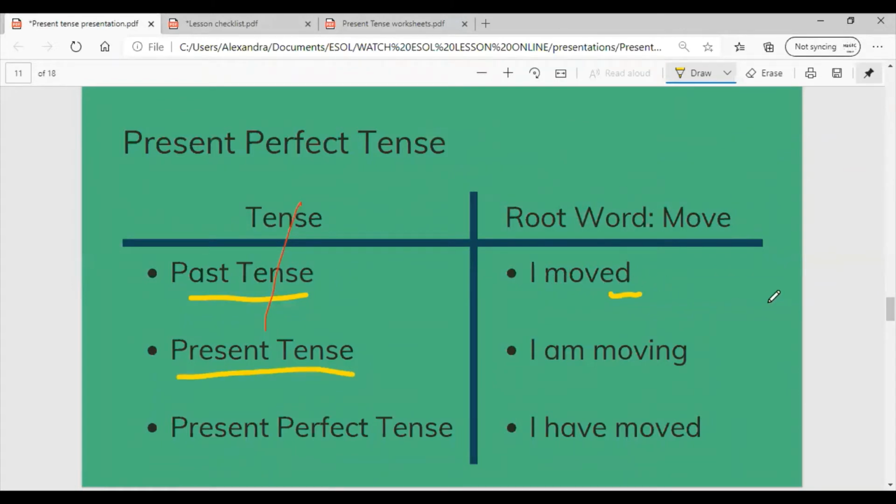For the present tense, we would have I am moving. So we've got the ing ending for the present tense. Okay, something that's happening right now. And then for the present perfect tense, we have I have moved. So something you started and which is now finished. So this I have indicates emotion, and the ed on the end indicates the past tense. So the present perfect tense is I have moved with this ed. So if you ever see the I have or the have and the ed, it's probably the present perfect tense.